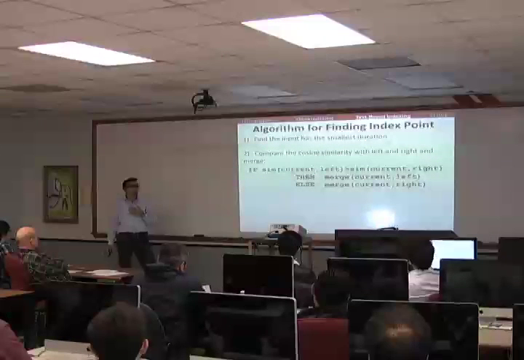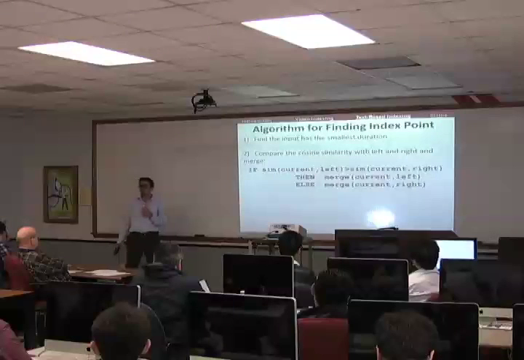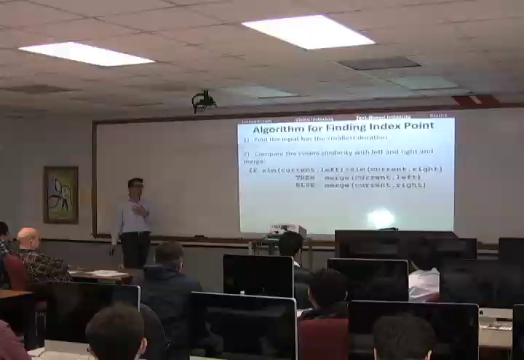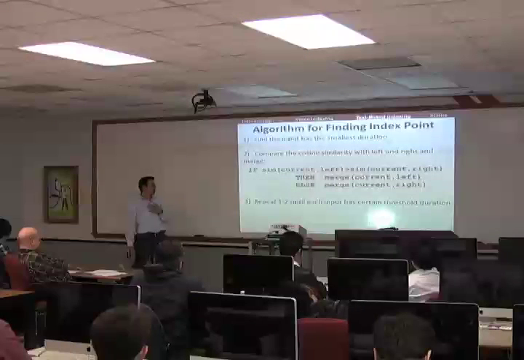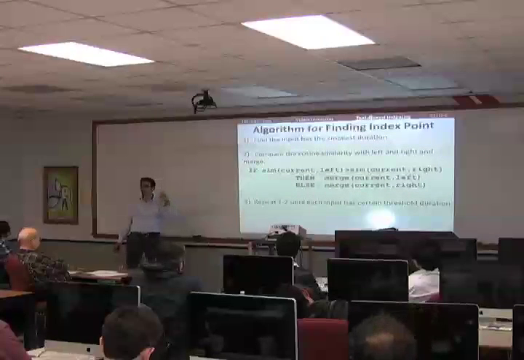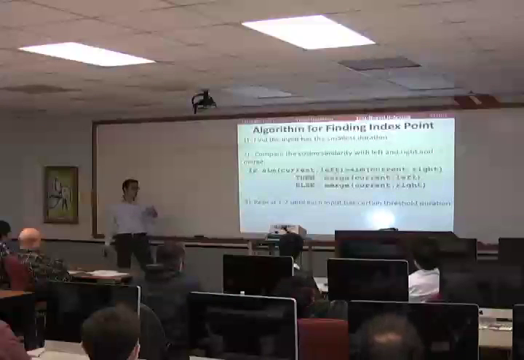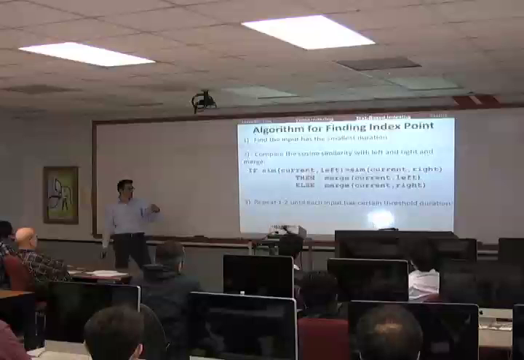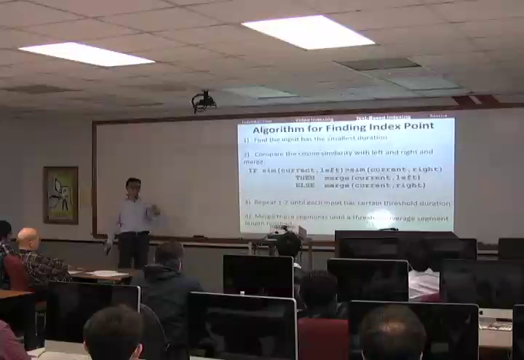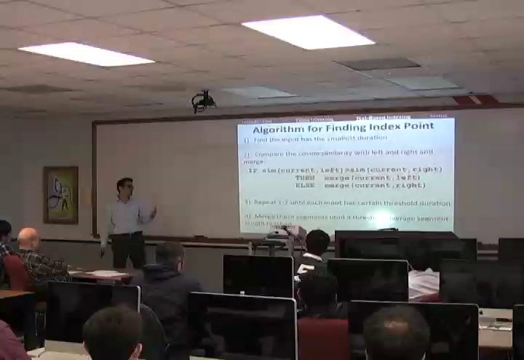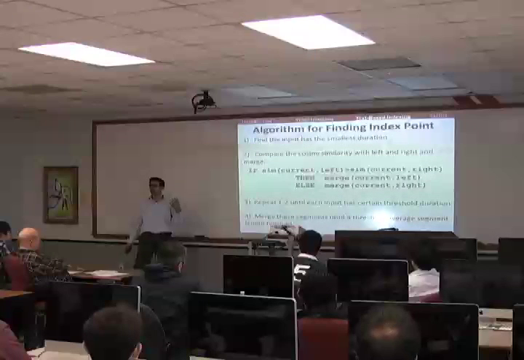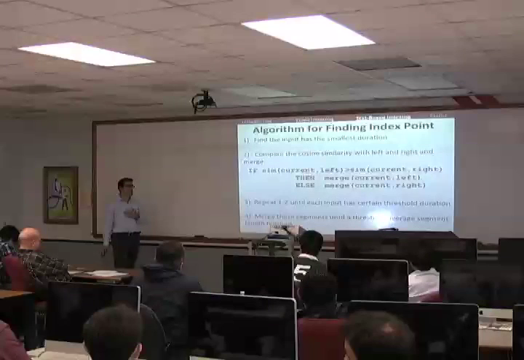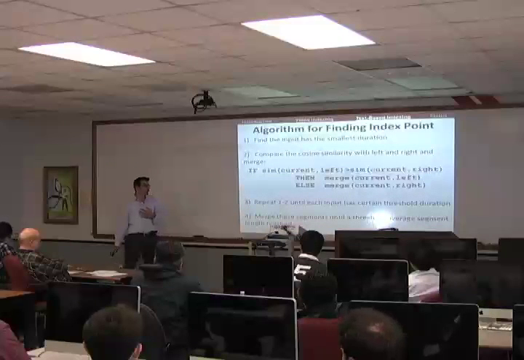We check the similarity between the current frame and the left and right ones, and if it is higher than the other one, then we merge that side. We repeat those steps until we reach a certain threshold, so that every frame has a certain threshold length. This is the first phase. In the second phase, we merge these segments with another threshold for every segment, which is currently 6 minutes to 9 minutes.